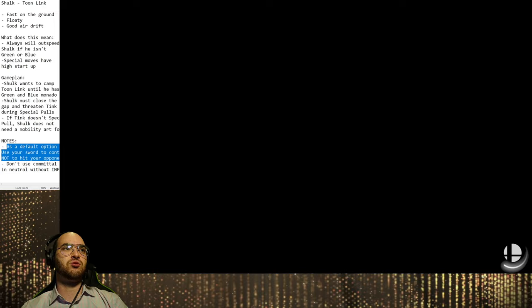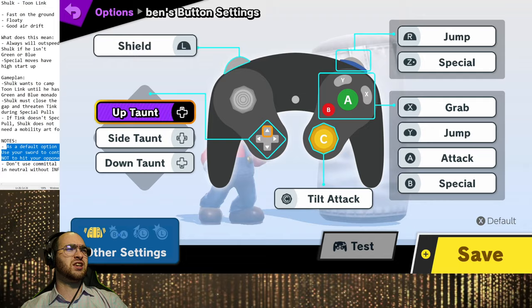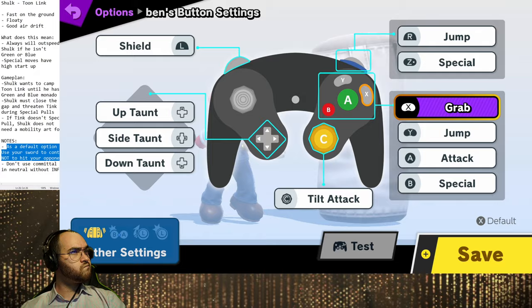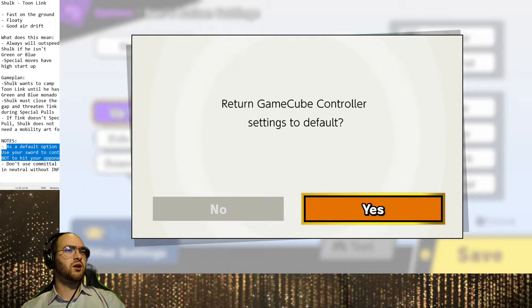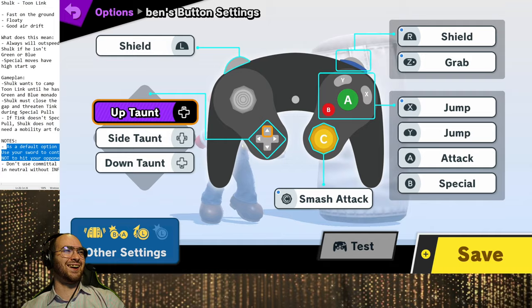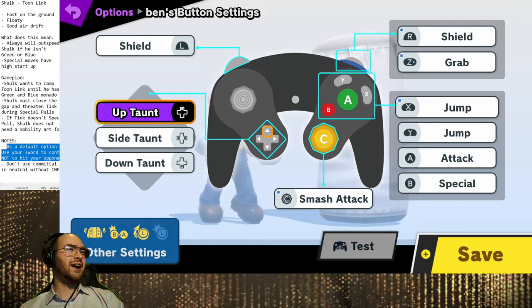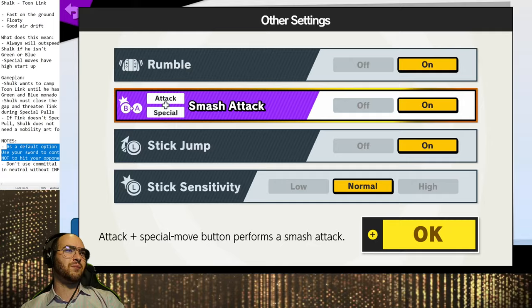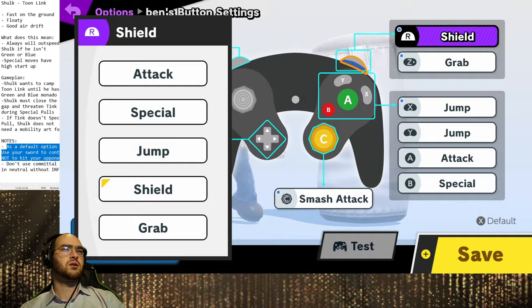Oh, that would explain it. The L stick. Huh? Where's my left stick control? Default. What? Where's my left stick? I guess it probably shouldn't show up, but the L stick was using taunts last time. I don't know. I'll just pretend that I'm tripping, because I wasn't expecting the L stick to have controls, but taunts were happening when I was hitting the L stick. So we'll see.